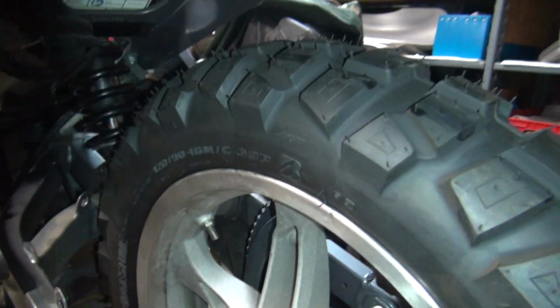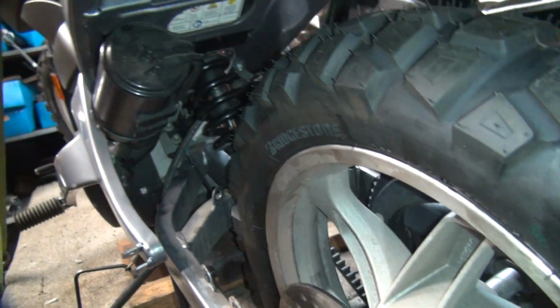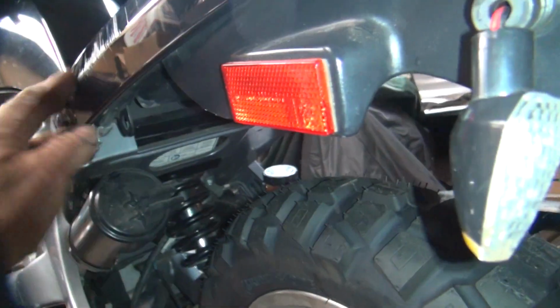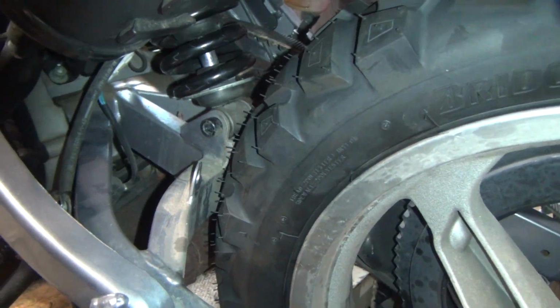Sounds good. I have a problem with it wearing in the middle of the tire. I got all that rub marks up in there. Fred, you fell down, didn't you? I didn't. Okay. I can't believe we got... Oh, this thing just fell over. I'm like, yeah, right. Okay, it appears to be a little tight, but it might work.